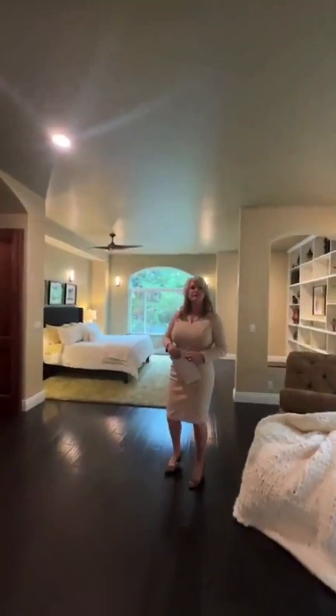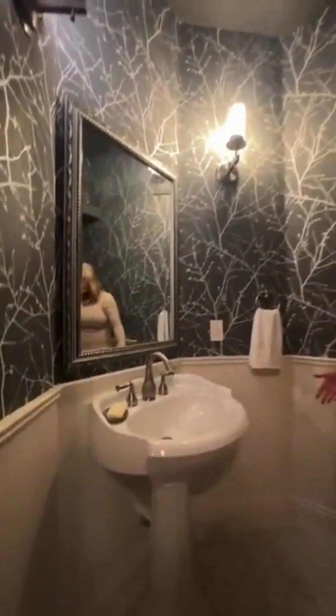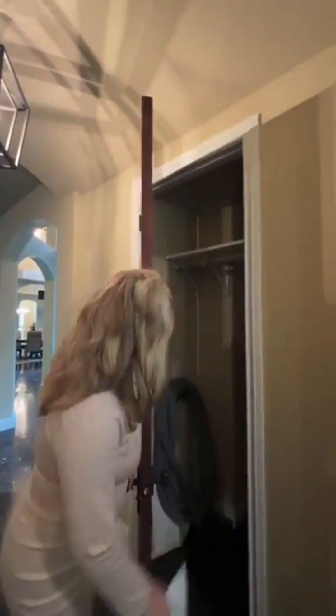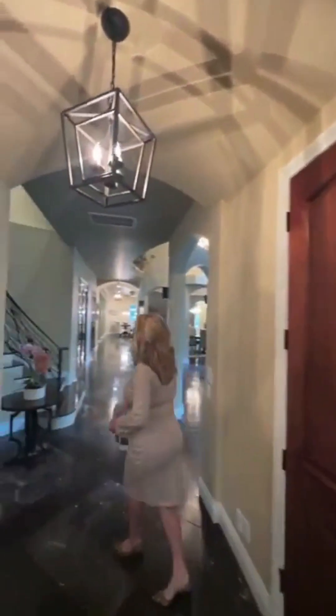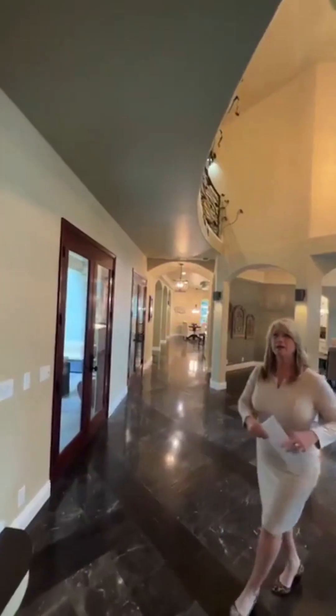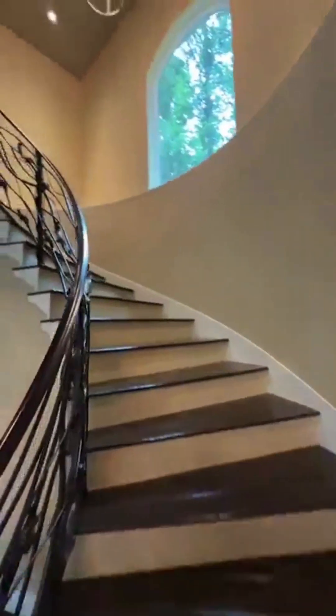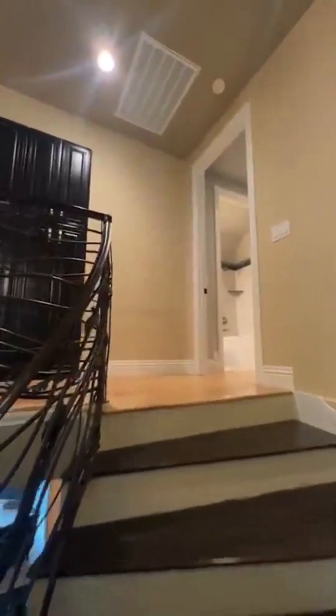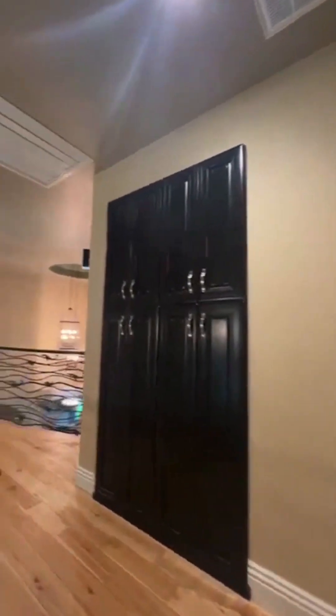Imagine taking a bubble bath in that soaking tub. The bathroom has automatic lighting that turns on when you enter. There are five full baths and two half baths in the main home, with tons of storage everywhere you look. Taking the main stairway — with its custom iron handrail — notice all the unique shapes. Windows have been placed everywhere so you feel like you're just part of nature, and there are beautiful light fixtures throughout.